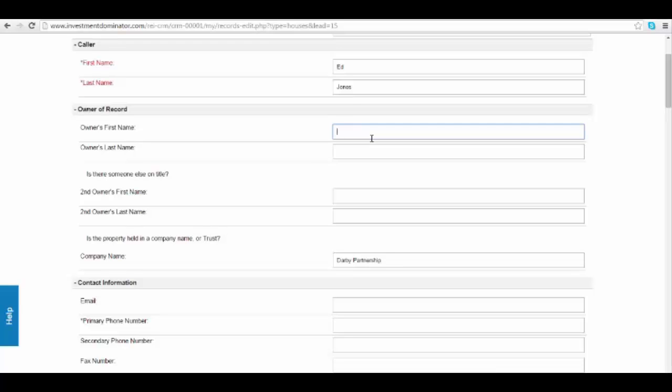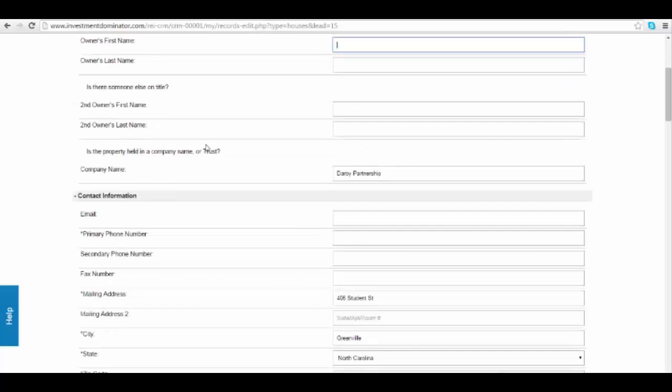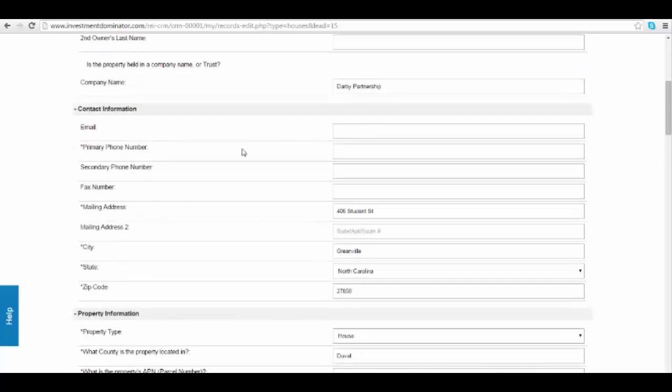If people are talking like that, then you really know where they're coming from, and that may affect your offer, because you can obviously offer a little bit less to those people. They have less invested in the property, they don't care about the property, and chances are they're just wanting to let that property go anyways to tax auction. So that's probably why they're not paying their taxes in the first place. So you want to go through here and ask all these questions.